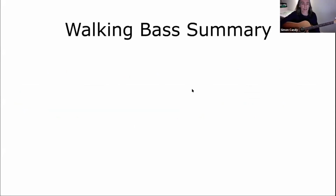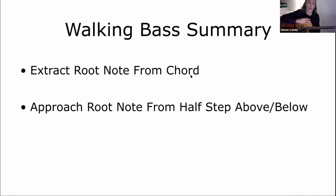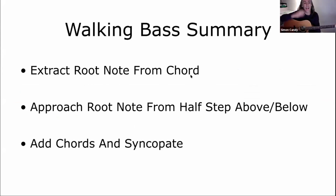So summarizing, walking bass, extract the root note from the chord, approach the root note from a half step above or below. So chromatic approach here. Always looking ahead. Just think you're walking, you're looking ahead. What's coming up? You've got to be ahead of where you currently are in the progression and the harmony. And then we add the chords and we syncopate the chords.